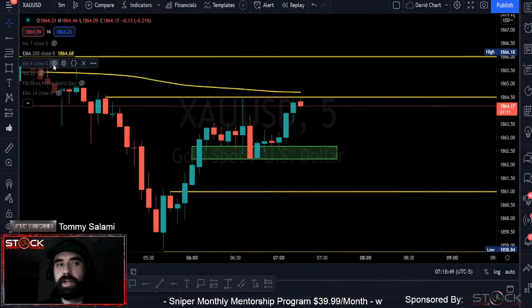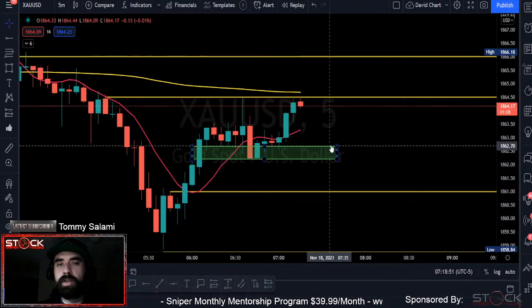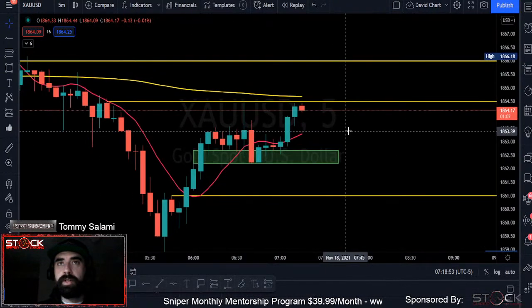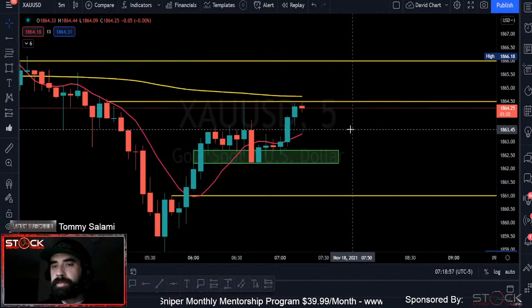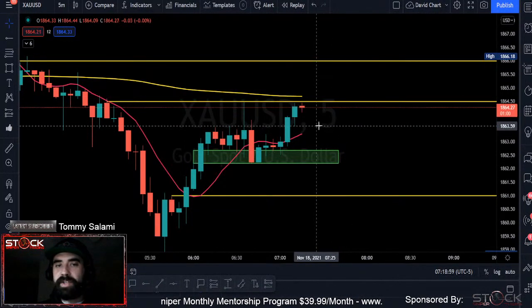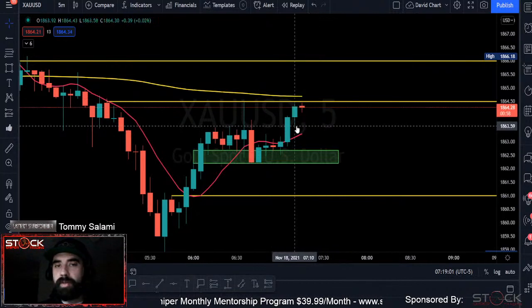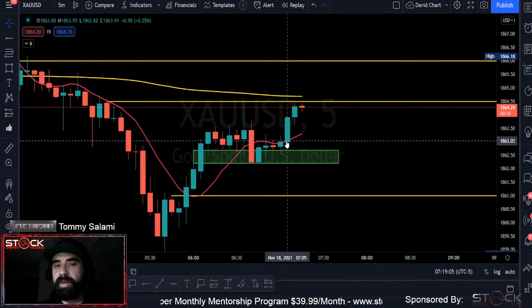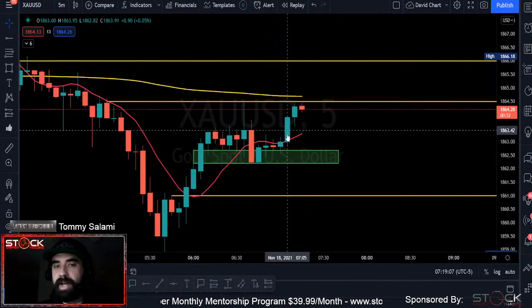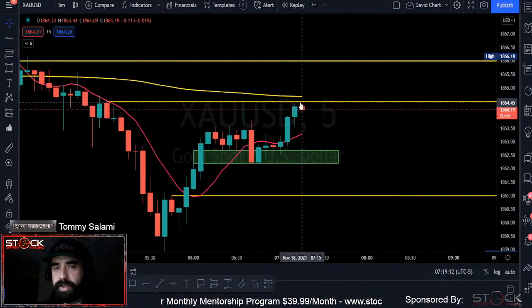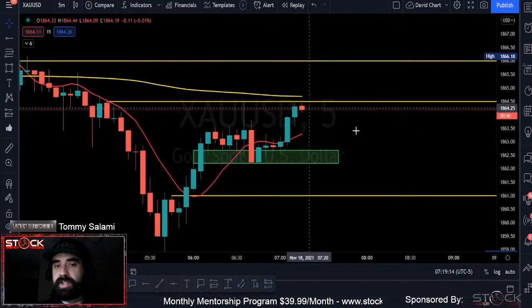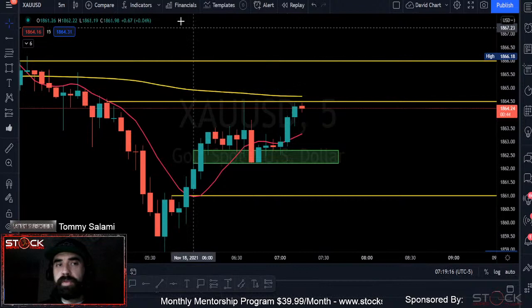Okay, so let's check this out right here. See how it's getting resisted there? We got to see if it's going to hold support. All right, we have a nice little bounce wick here. They tried to push it up, sell it off, held some support. It's above the 9. You can see with the massive engulfing candle coming out of here, you're now pushing into resistance, so we might see some consolidation area before making this next move.